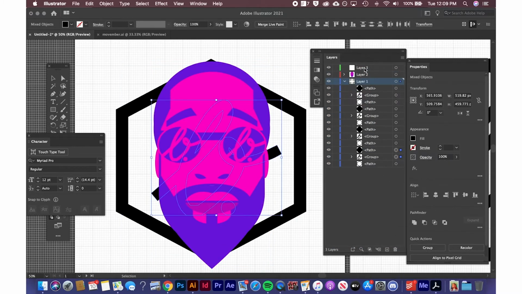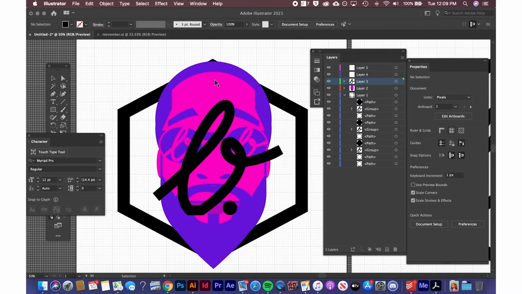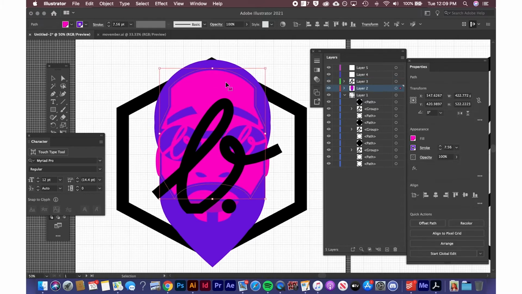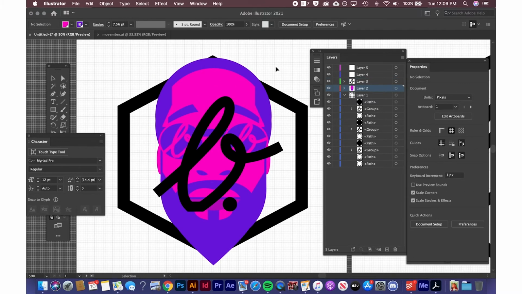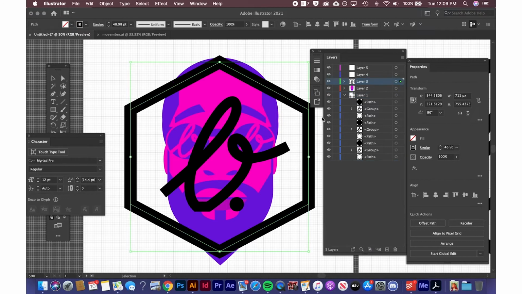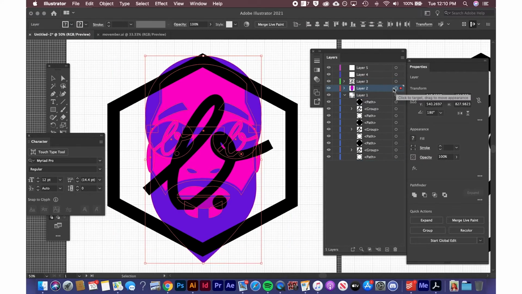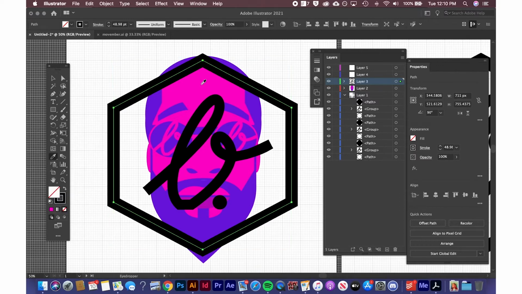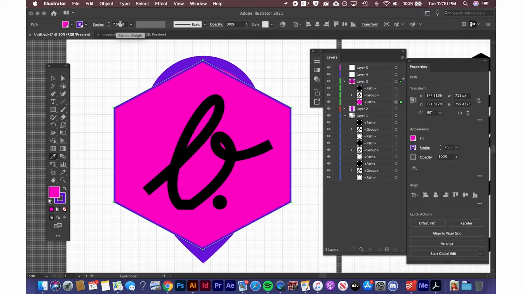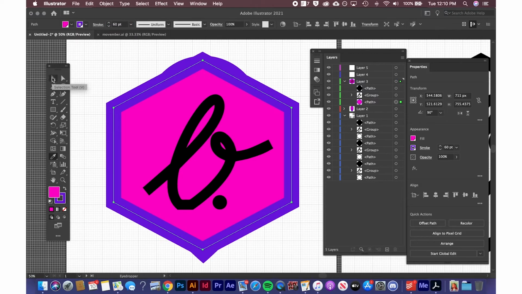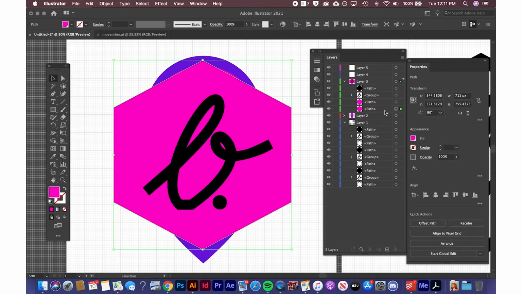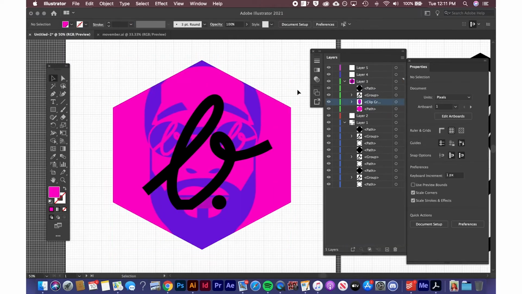So I played around with that and then adopted the colors from my illustration and used a clipping mask so that it would only show the parts of the illustration that could be housed within the hexagon. Then I adjusted the B and turned the B white just so I would know how that would fit and how that would look as far as making that my dynamic logo.